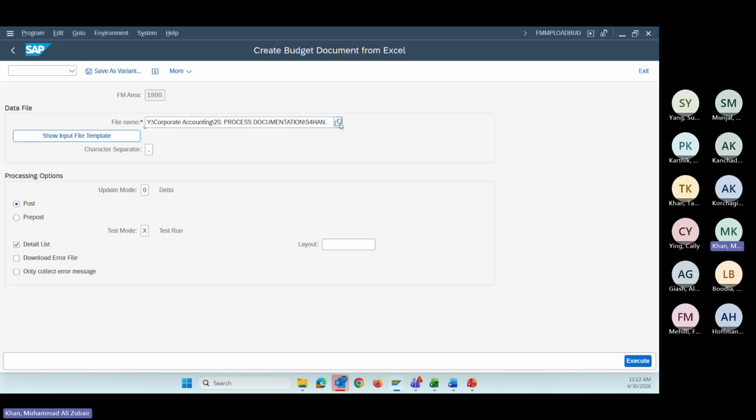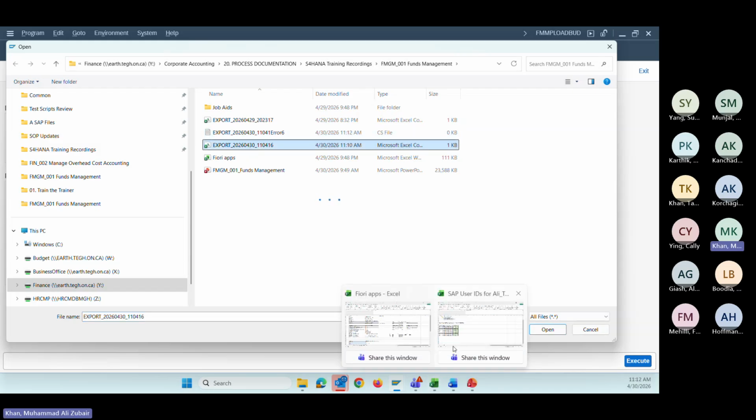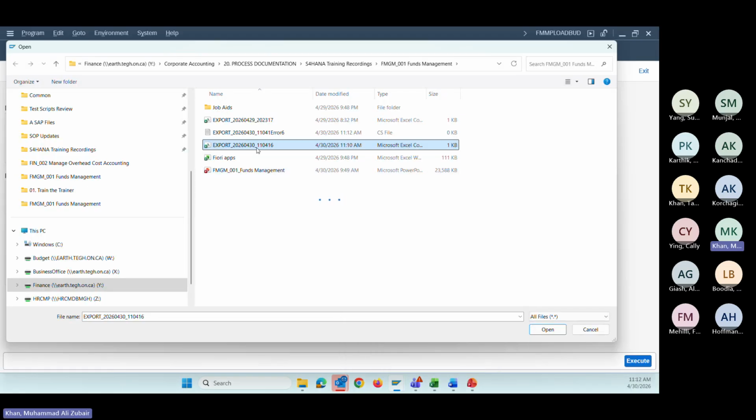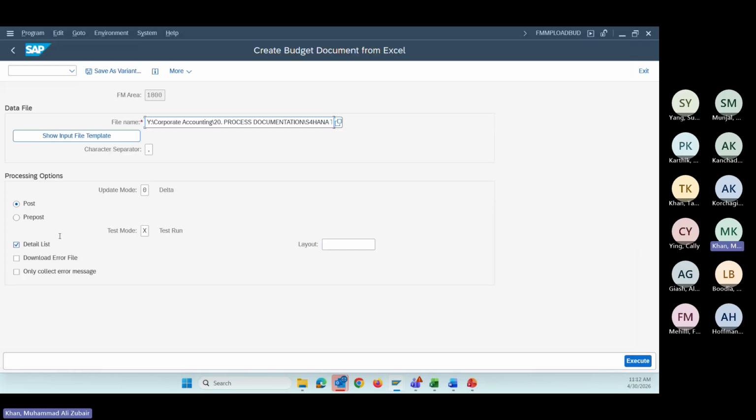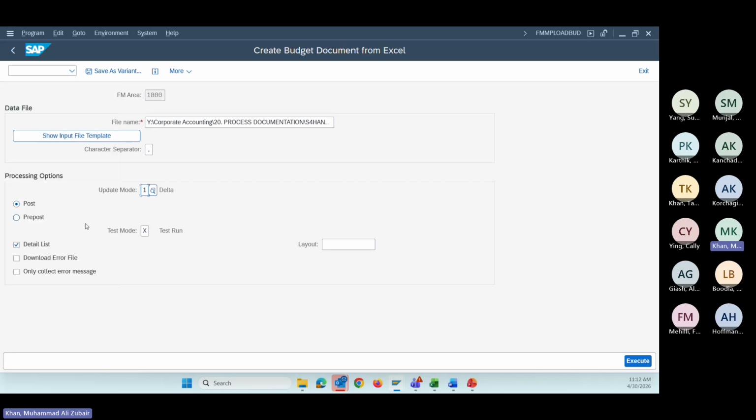Okay, going back. This is file, make sure that it is closed. Yes, closed. 30th is there. We select one, add data in that. Test run, download this.